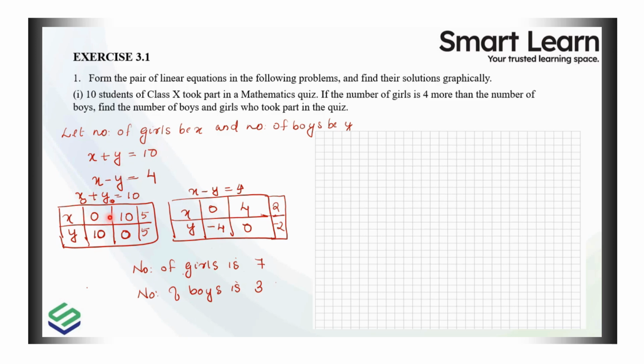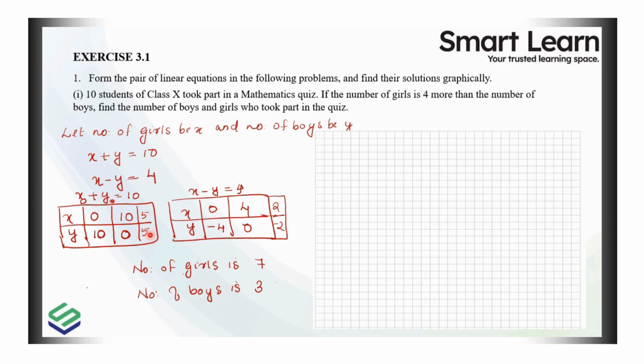Now I will draw the table in which the coordinates are there. Then only can we plot the graph. Normally I will set the values x is 0, y is 0. Okay children, so when x is 0, y will be 10. When y is 0, x will be 10. This also we need for school tests and the board exam also, children.